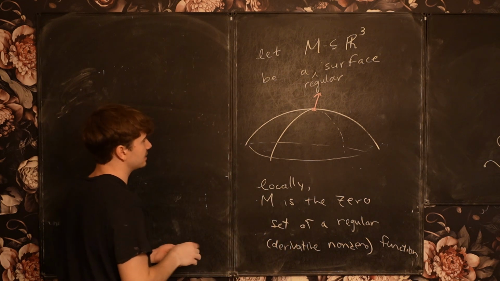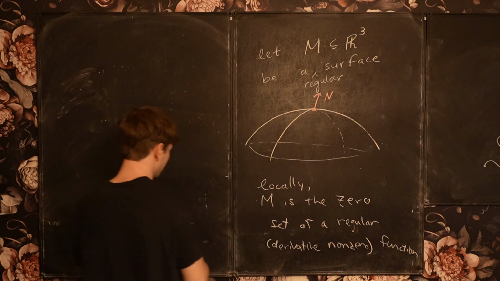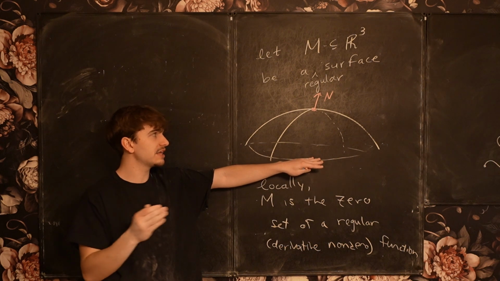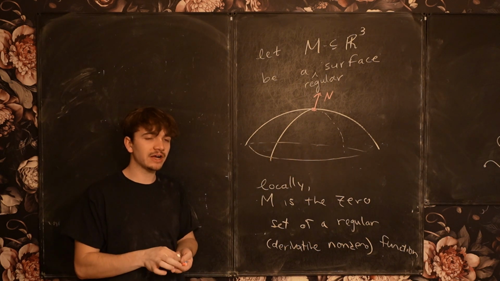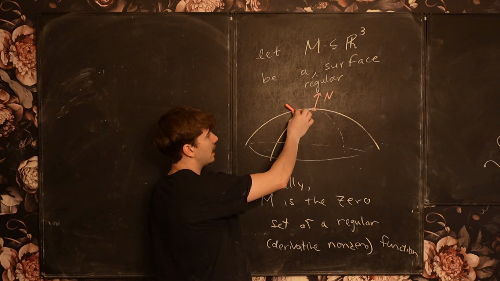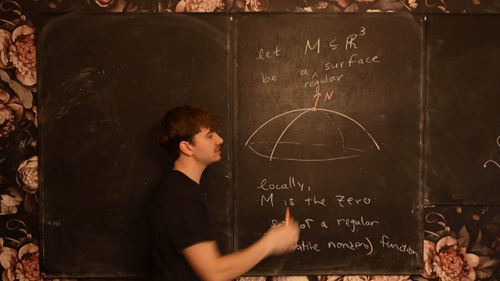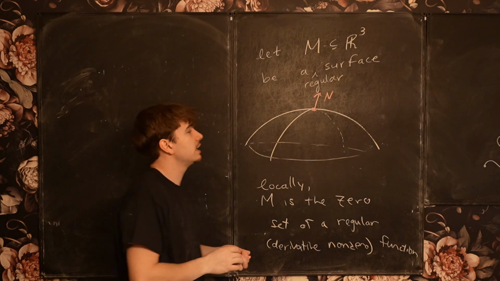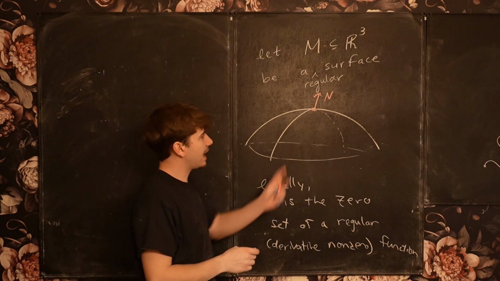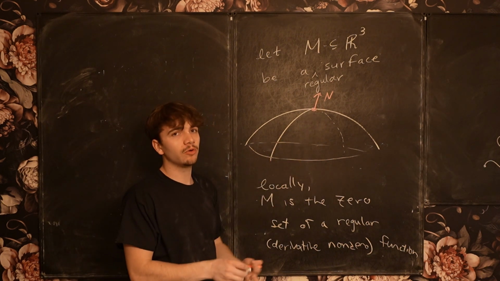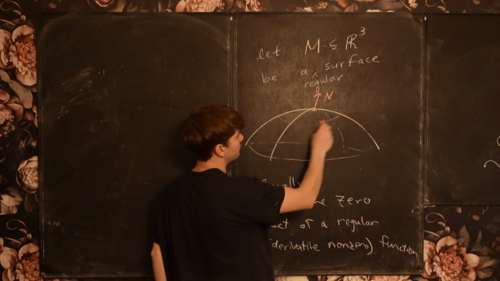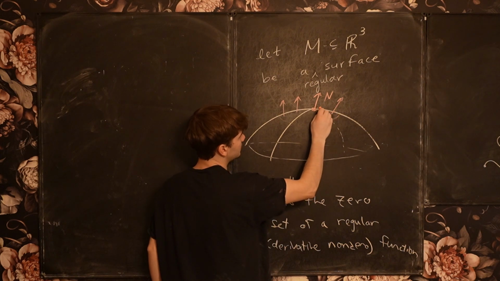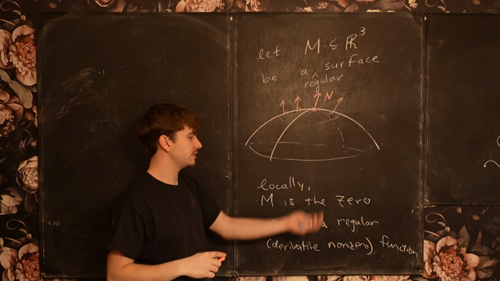So let me just emphasize this. Before we go into this, again, why are we considering the normal vector of the surface? How the normal vector changes along the surface is going to encode information about the curvature of this surface. Okay, so that's where we're going with this. Now, I can't just define a normal vector at a single point. I need a normal vector field, a local normal vector field to the surface, okay? And this is where the regular surface comes in, okay?